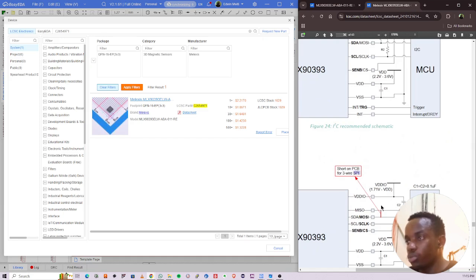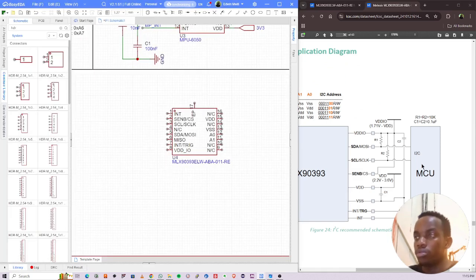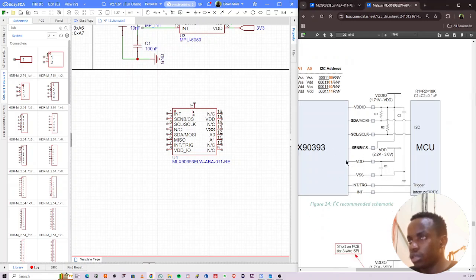So I'm not using SPI, so that's that. I'm going to use this diagram here. So what do I need? I need a 10K, which I have, and 100 nanofarads, which I have. That's all.